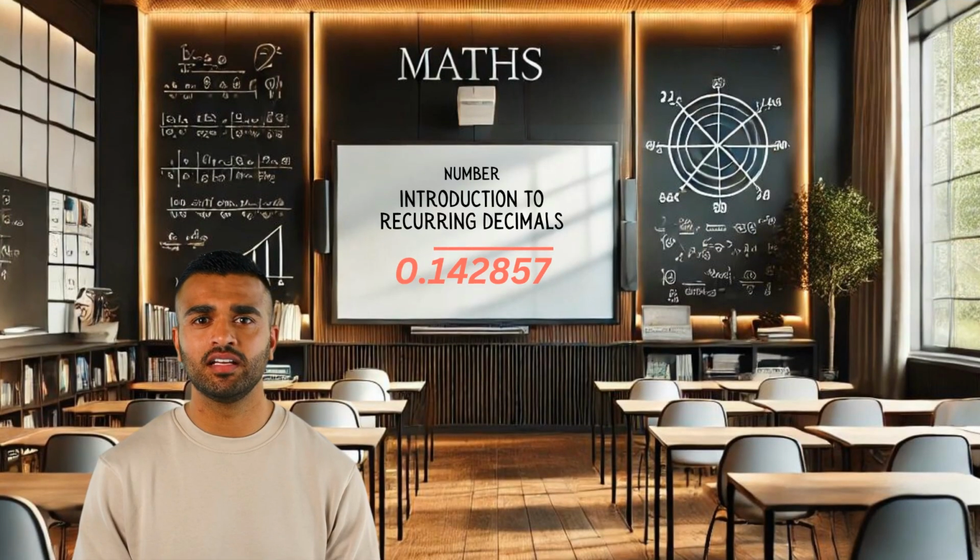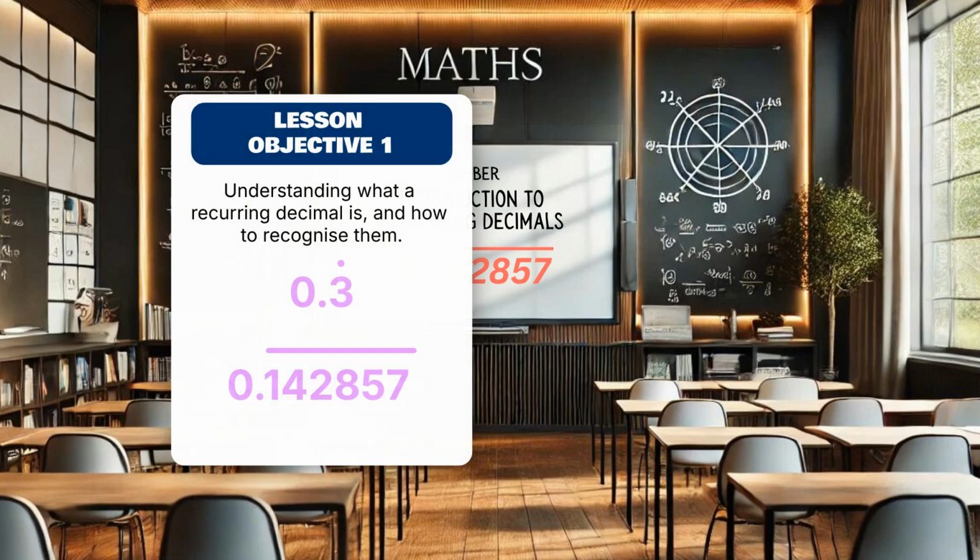In today's lesson, we began by defining recurring numbers as decimals with digits or sequences of digits that repeat infinitely, differentiating them from terminating decimals, which have a finite number of digits. We examined examples of recurring numbers and introduced the notation for representing them concisely, using a dot or a line over the repeating digits. We discussed the practical use of this notation to handle infinite decimal expansions more easily.